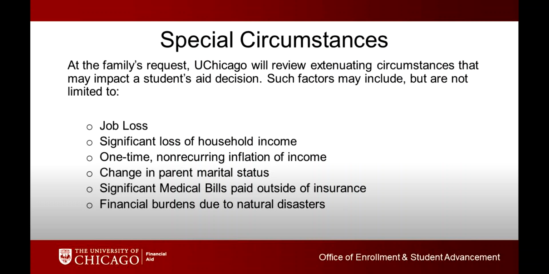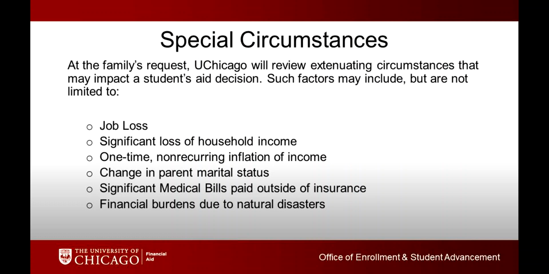We can look at latest and greatest information. So, for example, for this year, if you want to provide us your 2020 taxes, if those are more indicative of your family's finances, we can look at that. For special circumstances, we do have a form that is available on our website. You can complete that form and submit supporting documentation.